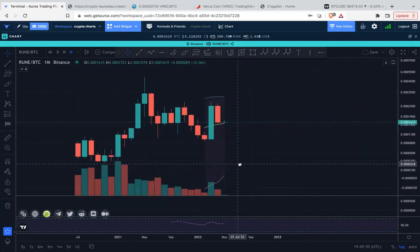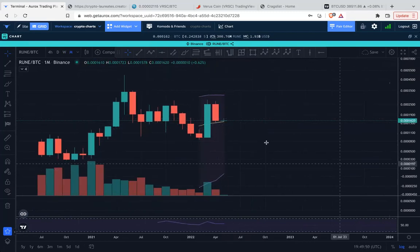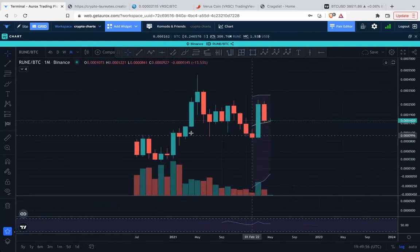Okay, we have a bit more price data on RUNE. We kind of challenged the previous high here, but haven't really challenged the all-time high back there. Top of the Bollinger Band, we caught this last time here, and that's resistance. And now we're down at the 20-month moving average already. Maybe get some support here. We're also at this price support level here. And then until then, the next level is down here.